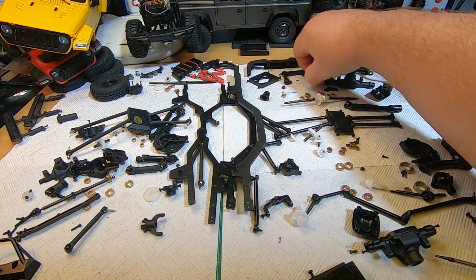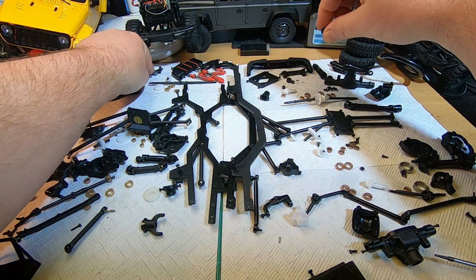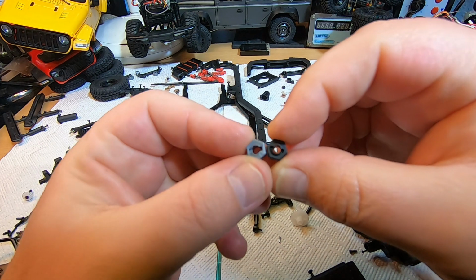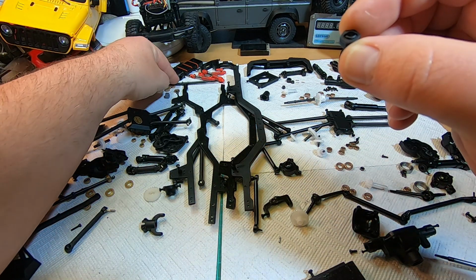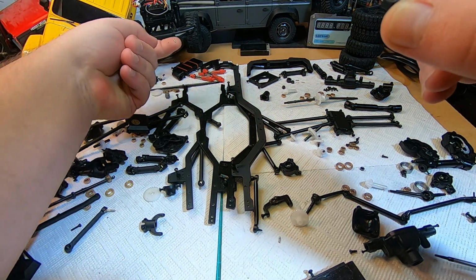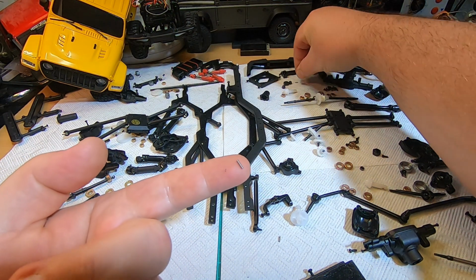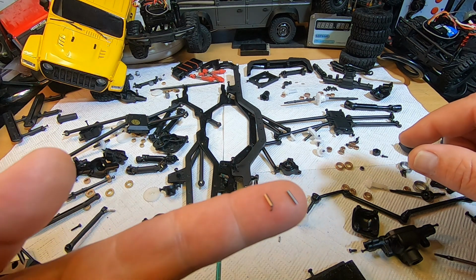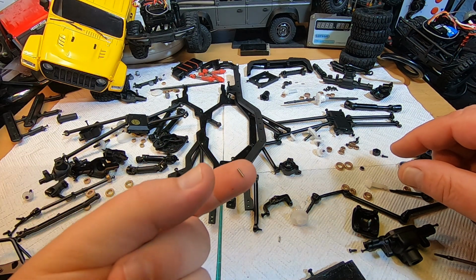I guess that's all. Okay, they do come with different pins for the hex to mount the tires. The hex seem to be a little bit different, and the pins of the CR-18 and of the Katana are thinner than the pins of the EazyRC models. Maybe you can see this here. And by the way, they are also thinner than the pins of the SCX24. Now I lost the pin, what a pain.